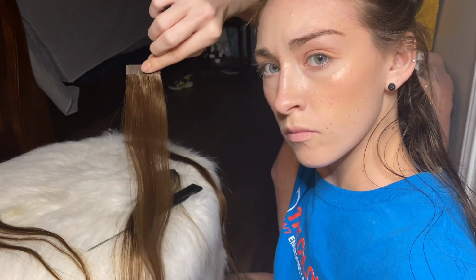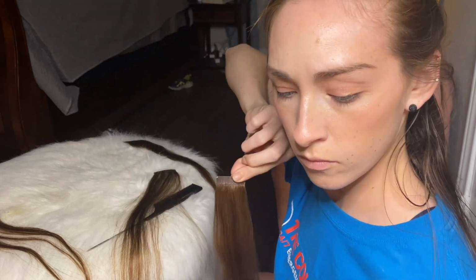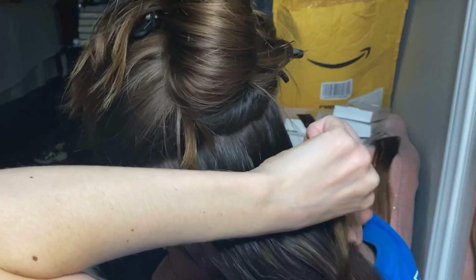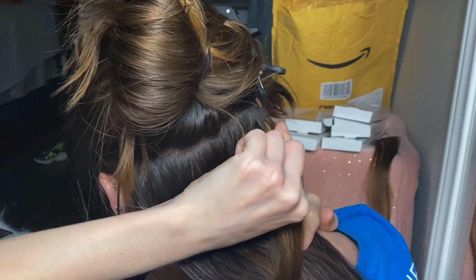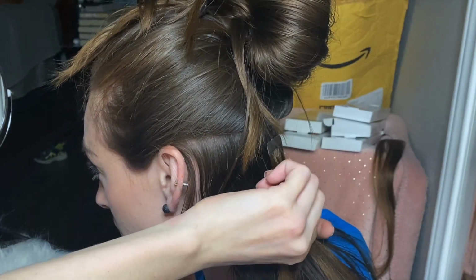Anyways, this is one of the hair extensions that obviously looks really thin at the bottom. I just wanted to show you, not all of them look like this, but some of them do. So you kind of get what you pay for, guys. If you're getting something really cheap, it's gonna have little things here and there that are going to show that it's cheap, if you know what I mean, which is not a bad thing. If you're still getting a really good price and you're getting nice extensions, I don't see why little things here and there would be such a big issue.